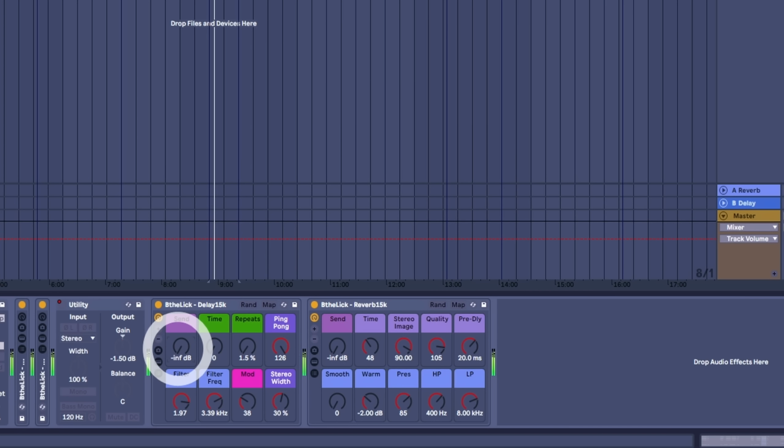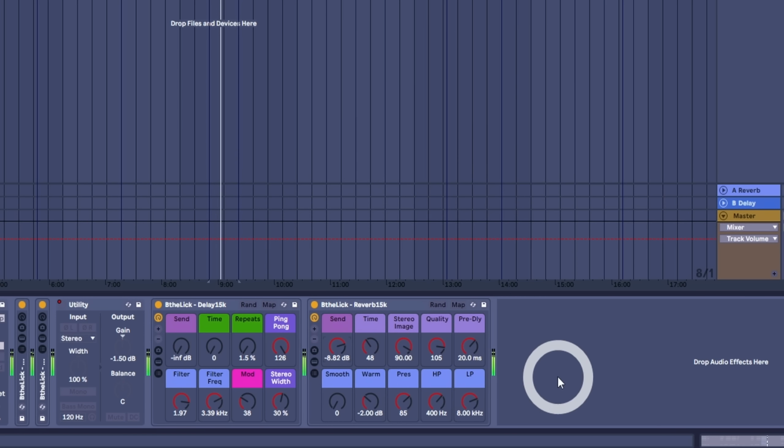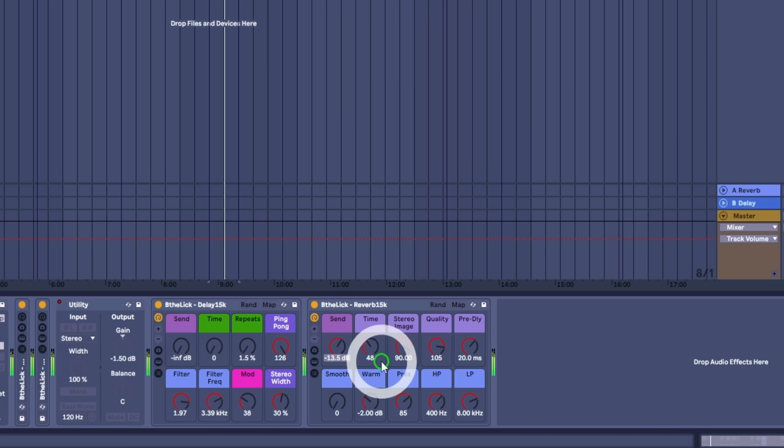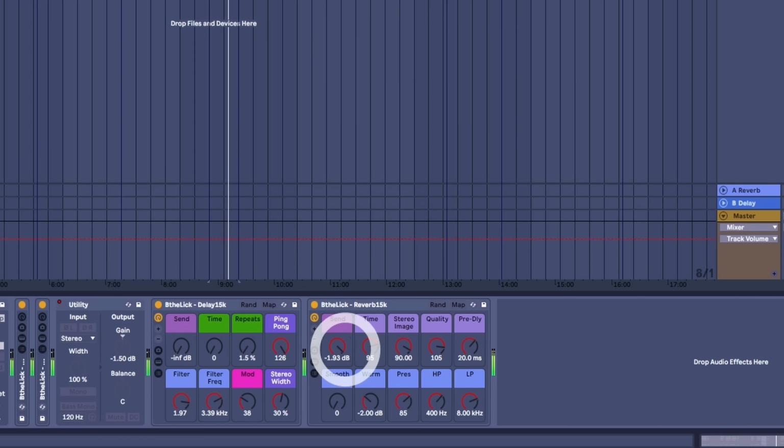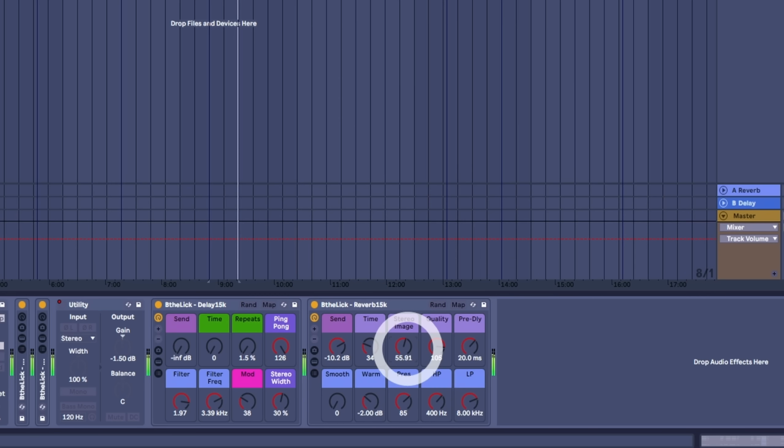Okay, that's the delay. Now let's look at the reverb. Again, here is the send. We have time for total length. Again, control over the stereo image, just in case you don't want it completely wide.